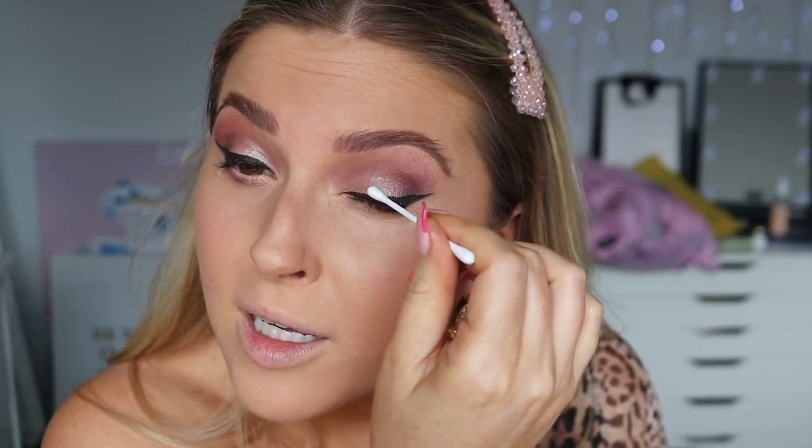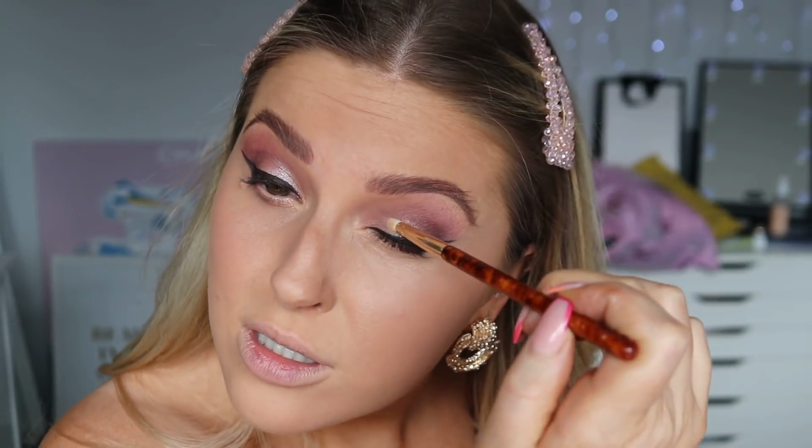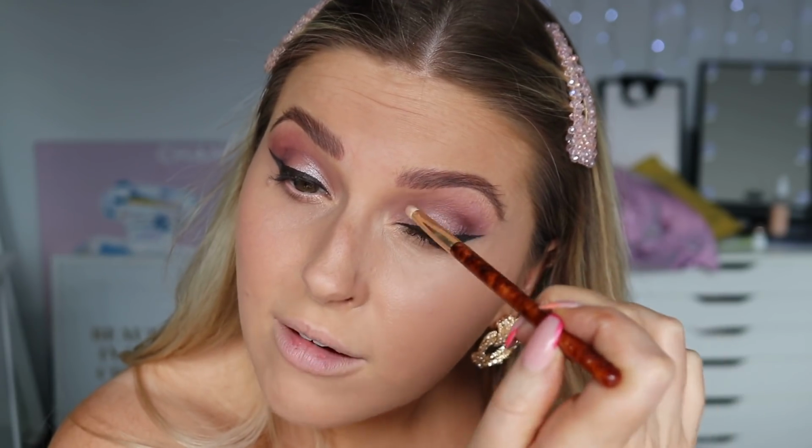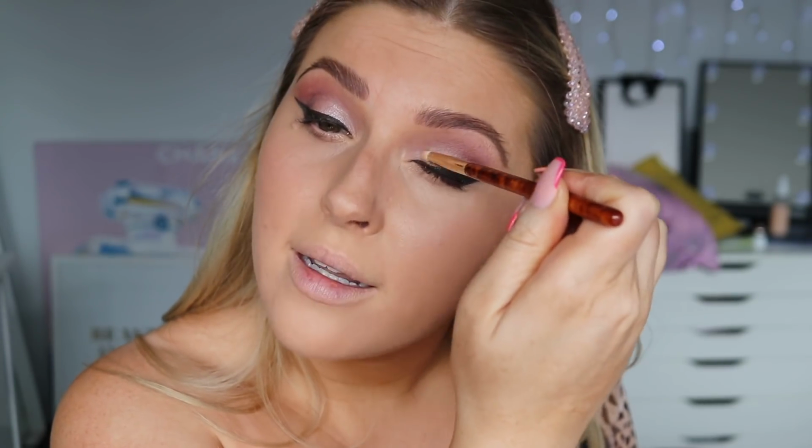So I'm going to go back in with the little palette, and I am going to take a Q-tip first and just try to clean it up because you can see the eyeliner did kind of flick about a little bit. I'm just going to see if I can wipe it off this mole. Not really. Anyway, the eyelid color on a pencil brush and just touch it up because I did kind of wipe it off a little bit when I was fiddling around with that eyeliner. This color's stunning. It's actually a very wearable colorful palette. It still looks quite neutral almost, just cool tone obviously.